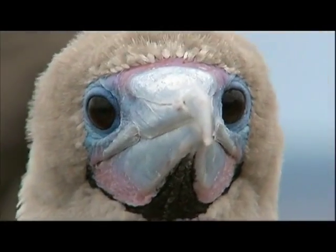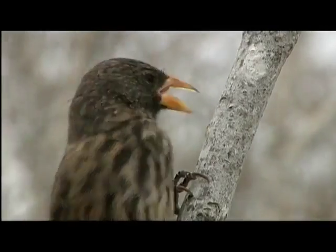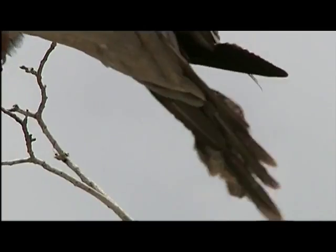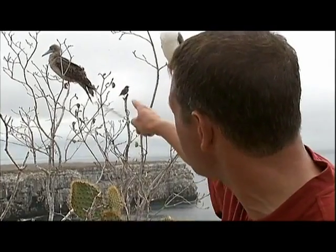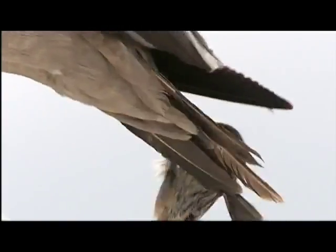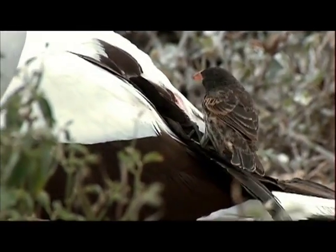But where is this bloodthirsty enemy? There's a finch approaching that boobie — that right there is the vampire finch. It rests right on the tail feathers of the boobie and goes in for the attack at the base of the tail feathers. Most people believe that these birds started out picking ticks off the boobies, and with their sharp beaks they ended up puncturing the skin, getting a little blood out — and that began the vampire behavior.